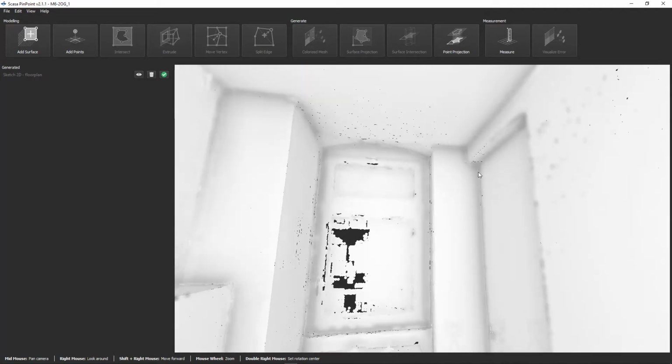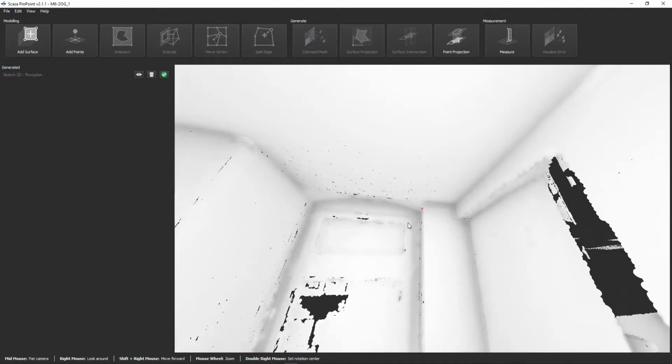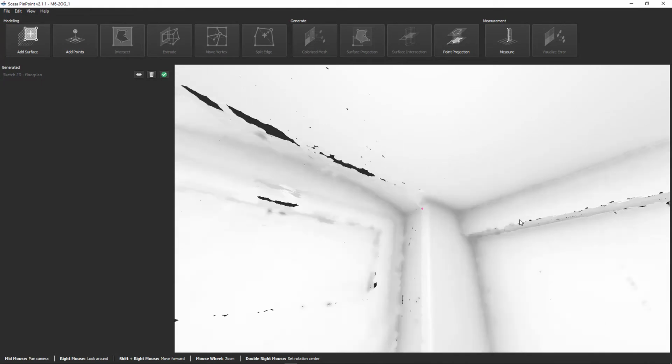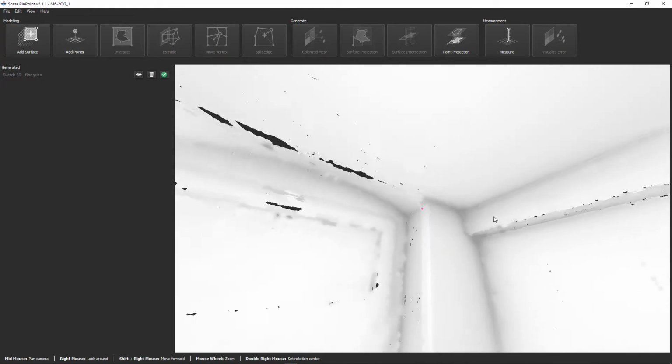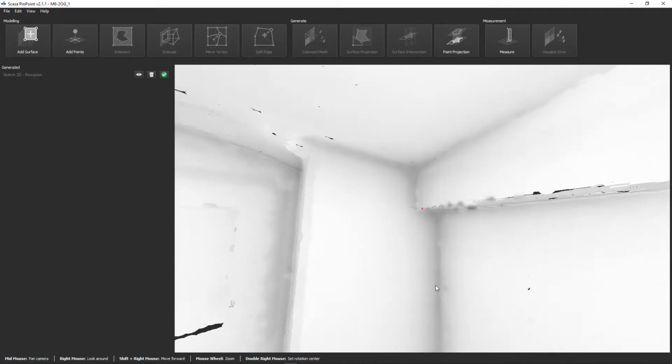To do this, simply double-click on the relevant position with the right mouse button. PinPoint will instantly navigate you in the direction you clicked. Please make sure that the rotation mode now changes. The object is now rotated around the clicked point. This mode is particularly useful when you want to model details.